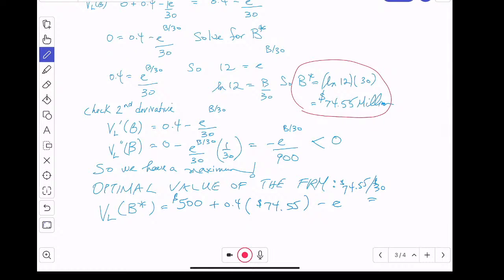Now notice the optimal level was 74 million, and we talked about 80 million before, right? So we just overshot 80 million. So by using 74 million in here, we're going to have an optimal level of the firm, or value of the firm, that will exceed the one we already calculated. So when you put this all together, you should get very close to the other answer, 518 million. So that's the best the firm can do.